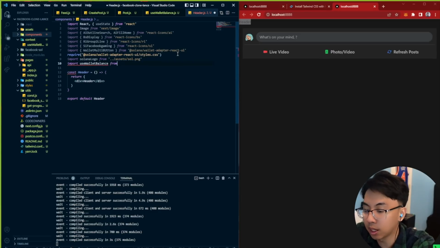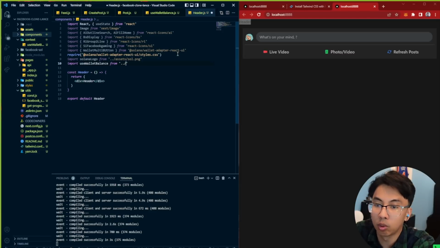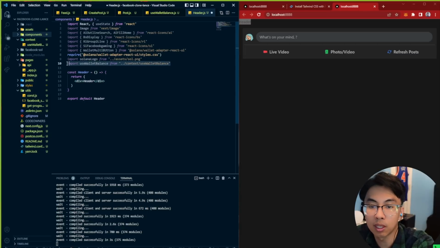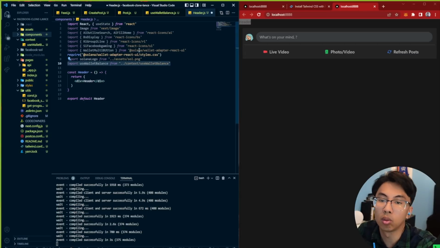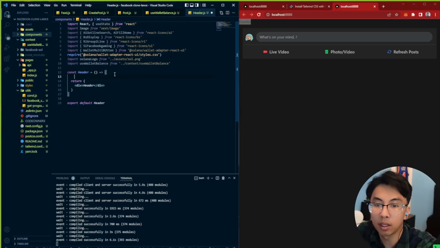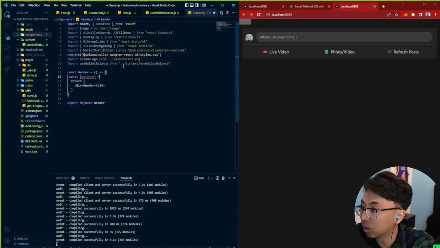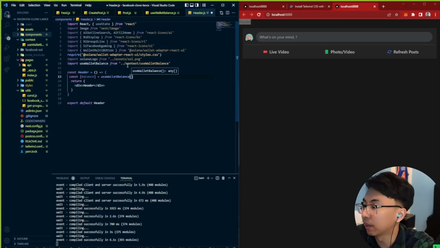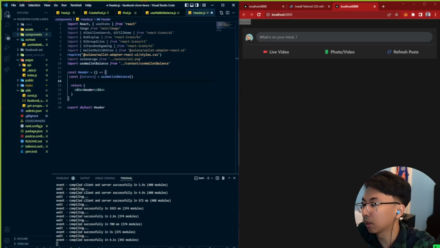Okay, from there we can import useWalletBalance. And this is actually what we set up literally a couple minutes ago, which is the context/useWalletBalance. This is our custom hook that we set up inside our context so that we don't have to import useContext to use it in our header.js. All right, cool. At the top here, I'm going to say balance equals useWalletBalance, because I'm just destructuring balance from useWalletBalance. And then from there, let's set up some front end.